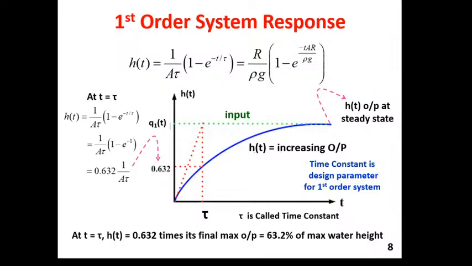So this blue line is actually the system response and it has two parts. One is called the transient part. Transient means the initial system response part, when the system response is trying to get settled, but it is not completely settled. What is meant by settled? Settled means its value is not changing anymore.